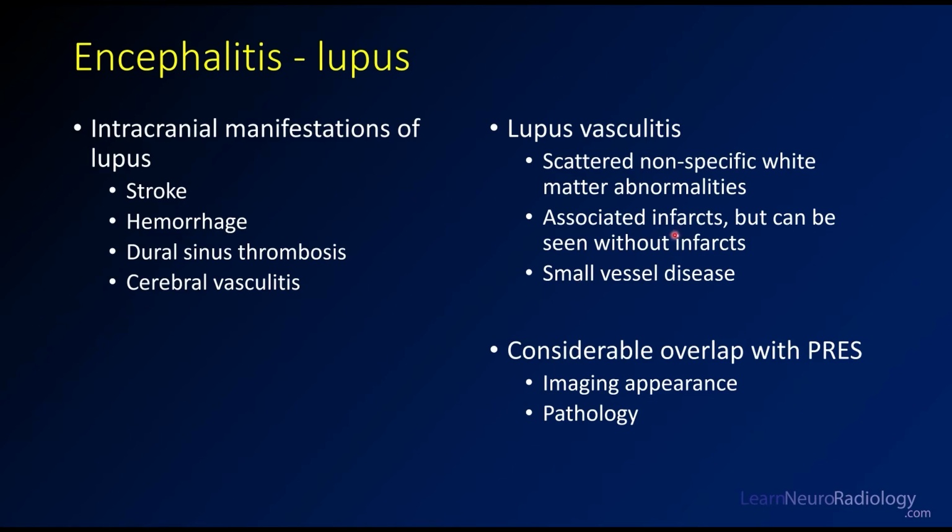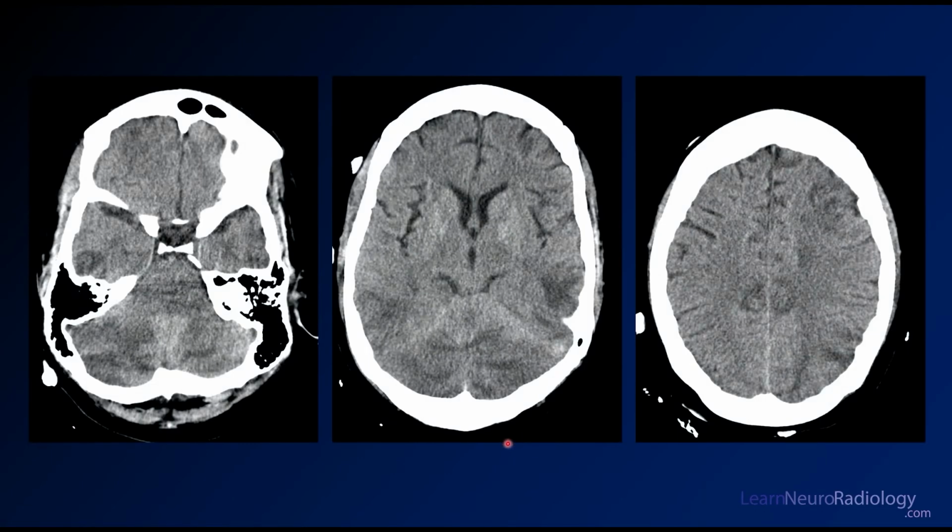And so in the posterior fossa, particularly, you were seeing infarcts. And this is a small vessel disease, and you may not see that much on an MRA, such as in this case. So the MRA was pretty normal because the vessels which are affected are very small. Now, there's a lot of overlap with PRES, and I pointed that out as we were going, both in terms of pathology and in terms of the imaging appearance. Patients with lupus are more likely to get PRES, so it's an overlapping syndrome. And particularly in patients with renal failure and blood pressure abnormalities, you're going to see a lot of overlap.